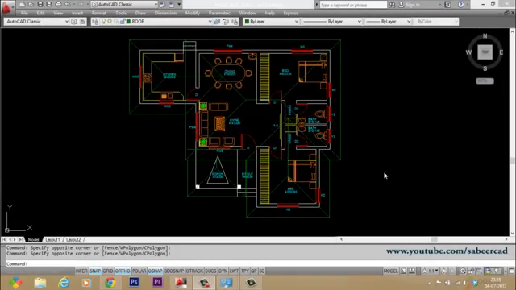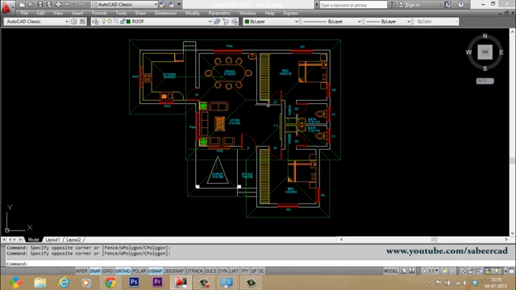Let's start the 3D modeling part of this project using AutoCAD software. I have AutoCAD software opened and I have used the classic interface throughout this project because this interface can give us maximum screen space to work. And I'll be giving the commands using the keyboard. If you find other interfaces such as ribbon or toolbars more comfortable to work, you can stick to those interfaces.